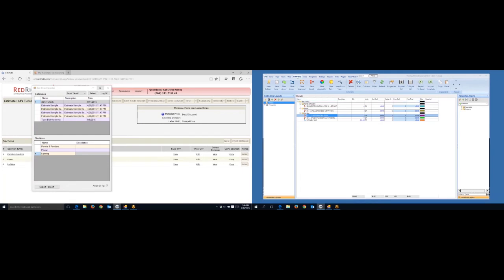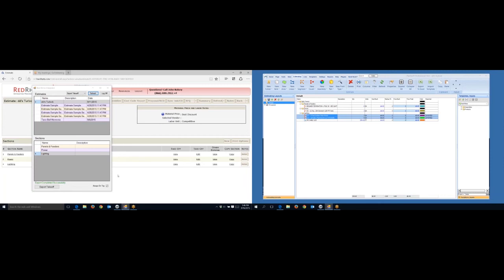You see PlanSwift, I have the screen open here that's the estimating tab. Now, I just input or counted a few items in PlanSwift, but if you had a big estimate going on, you'd see lots and lots of items here broken down into the different folders, okay? So in this case, I'm going to just select the items from the lighting folder that I did from taking off of the lighting plan. I just highlight these items, and then I go to the Red Rhino integrator. It's set for export takeoff here. It's set for the section where I want the materials to go, and I just click export takeoff.